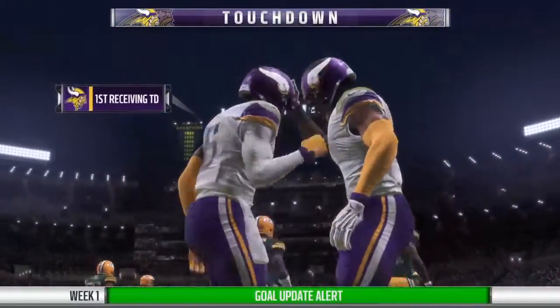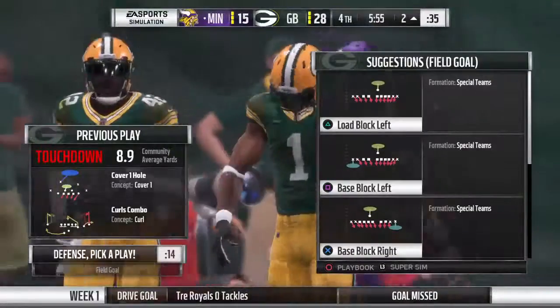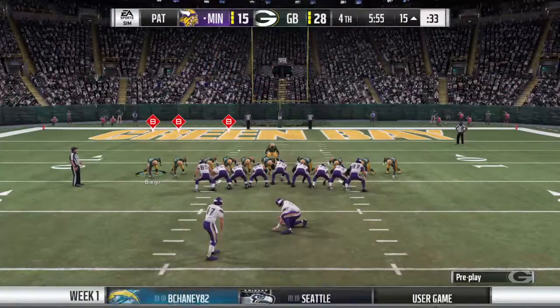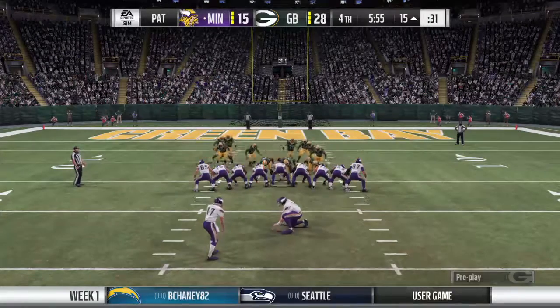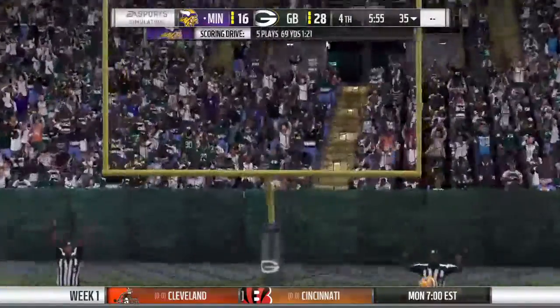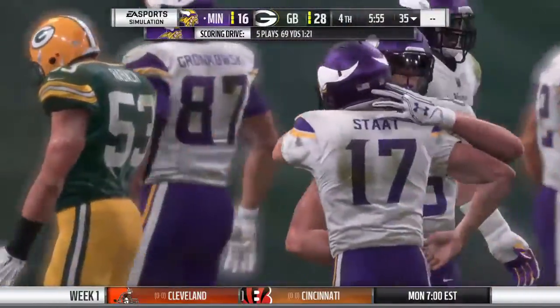Touchdown, Vikings. And that touchdown ends a streak, for lack of a better word, of 3 field goals that they put on the board previously. They finally cracked the code. Yeah, they've been down there. They've been in enemy territory, as you said. They just hadn't been able to punch it in until that point.